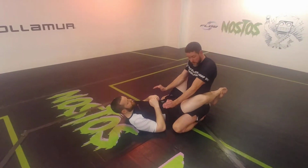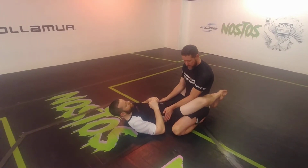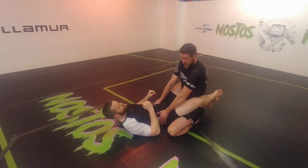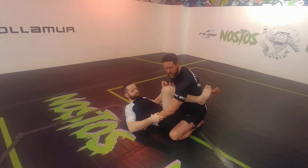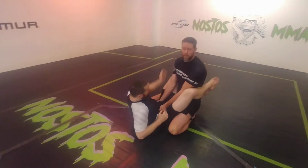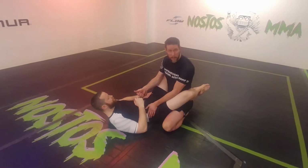I can use my hands, whether it's on the hips, kind of like paddles, right on the bones themselves, and my elbows are dropping in. I can even come to the solar plexus here and push so I can switch from side to side. What I don't want to do is have stiff arms so his knees can come in, right? If he drives the knee in, that's where a lot of attacks come from. So I don't have to be locked in, but I do want to be tight here like this. So if he starts sitting up, starts grabbing for my head, I have some control and I can sit back. Makes it a lot harder for him to pull me back down.